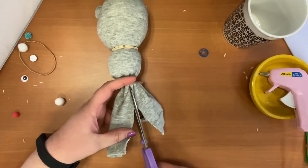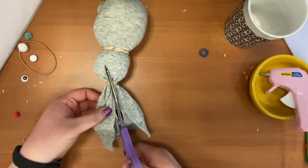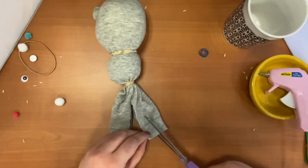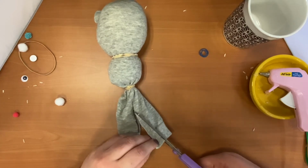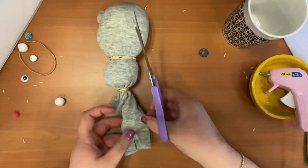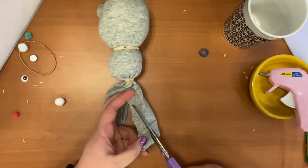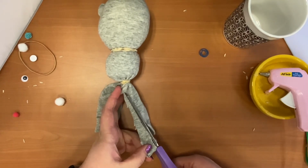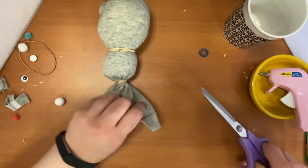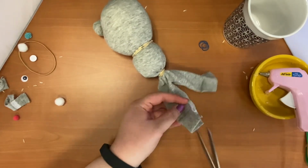Cut down a little further. And then you can kind of give it a little more ear shape. So I'm gonna try to flatten this out a little and cut it to meet, like so. And the same for this side.